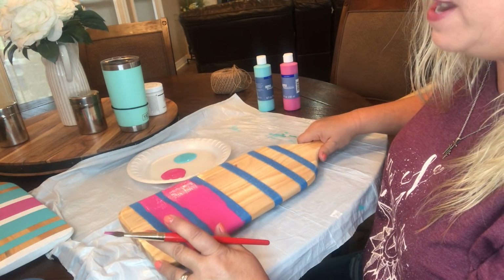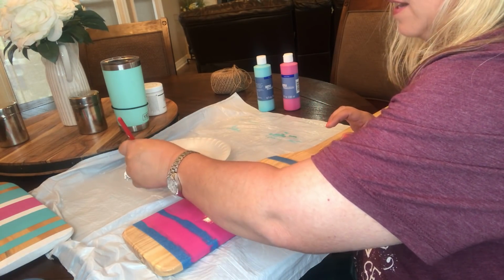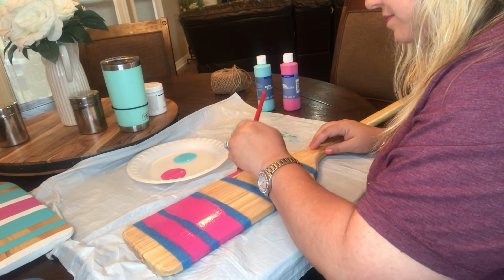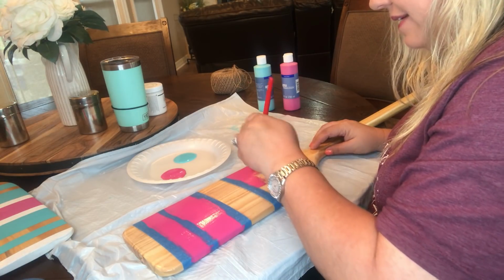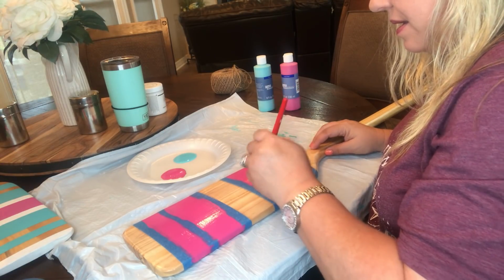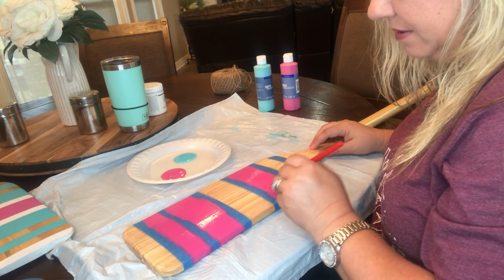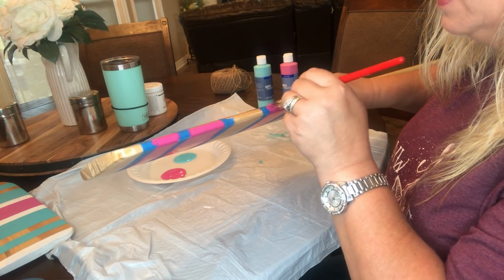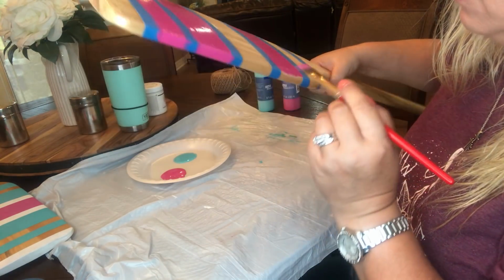But this is a fun little craft. I really enjoyed doing that one last night. I mean, it's not hard. It's just playing with the tape and laying it out however you want it. Like I said, I went on Pinterest and they have all kinds of designs you can copy. I looked at all of them and then just came up with something of my own that fit what I was doing. You could hang these in your house if you're doing the coastal theme, hang it on the wall or something.